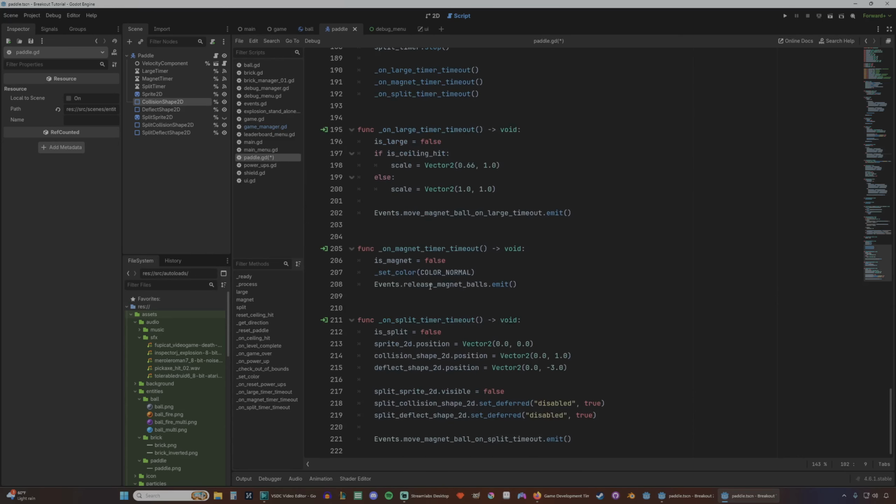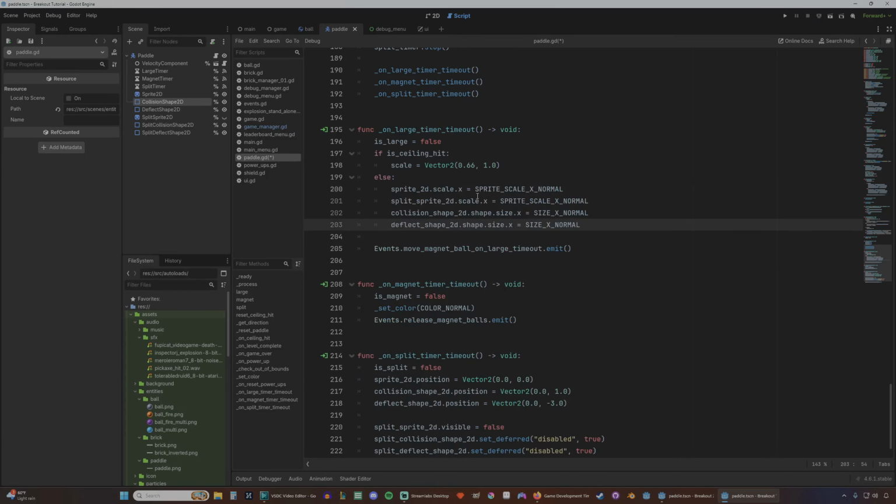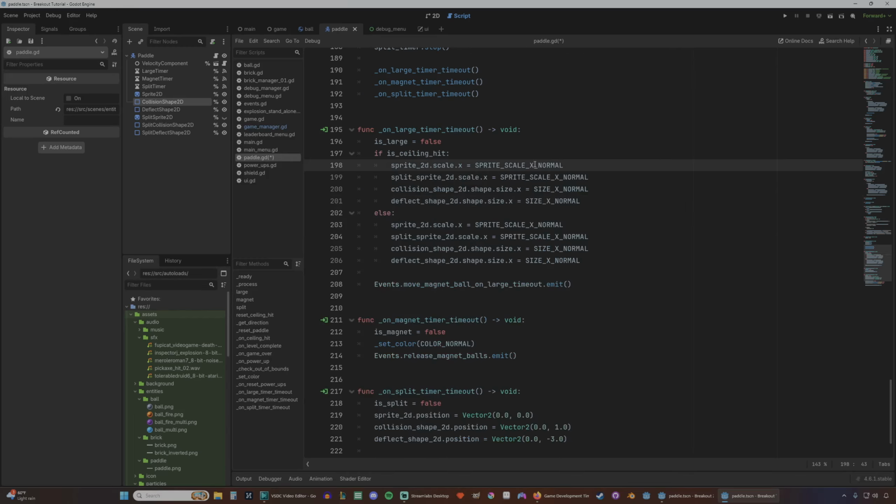So in our large timer timeout, we're checking if the ceiling is hit. So this is the ceiling's not hit. We can change everything back to normal. Otherwise, we'll change everything to ceiling normal.